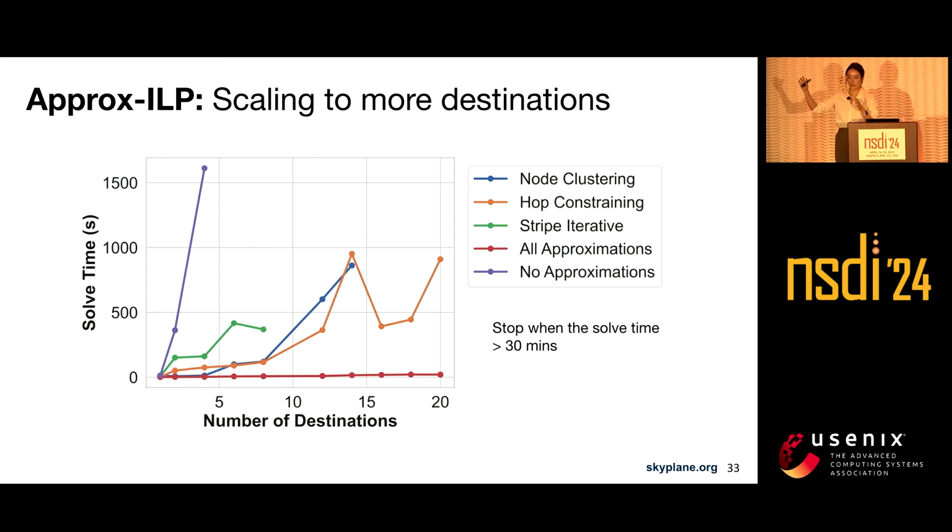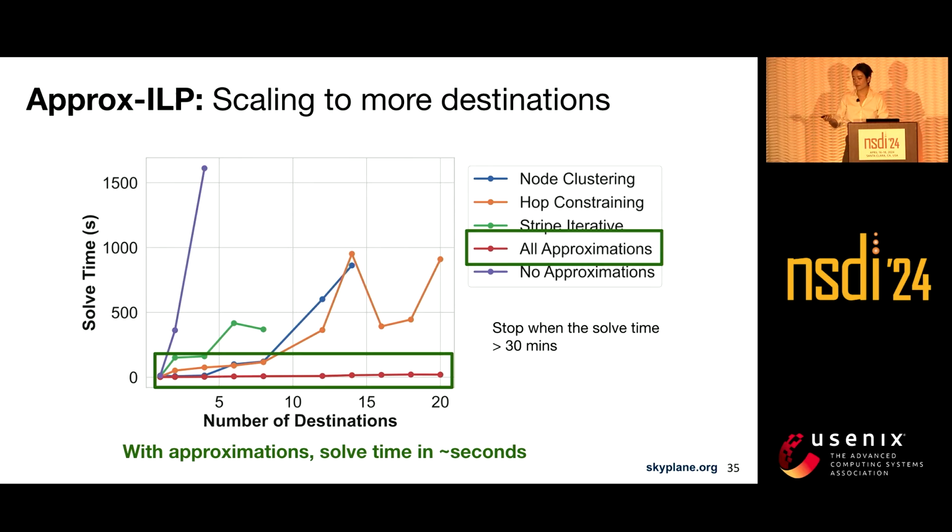This is a graph showing how we needed to combine all these approximations to get the solve time to be tenable. The original no-approximation MILP, shown in purple, goes very, very high very quickly. But even if you use each of these approximations individually, once you get to like 20 destinations, they're all taking a really long time. Like 1,000 seconds is way too long to be running this optimization for. It's crucial to combine all of these to get the solve time within the range of seconds, which is what we want for this to be practical. With this, the solve time is a couple of seconds.